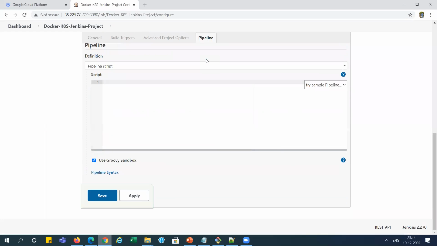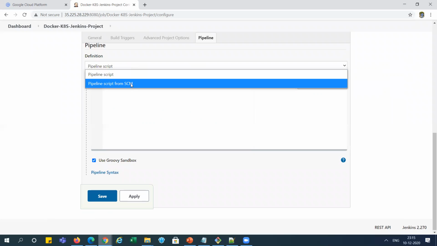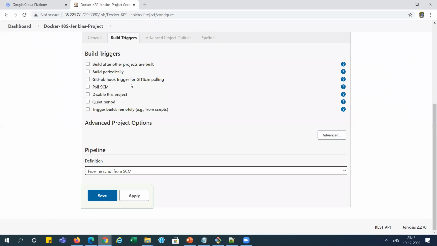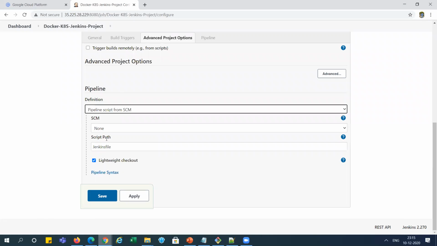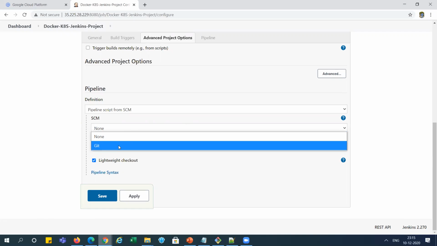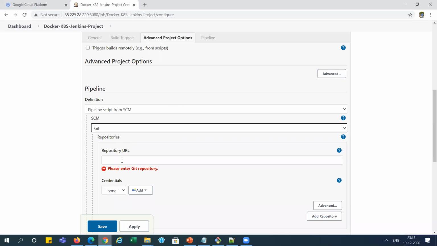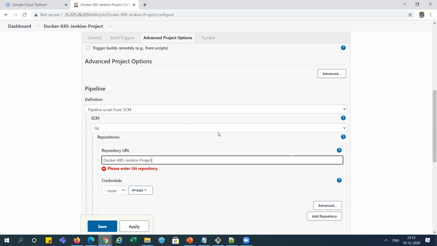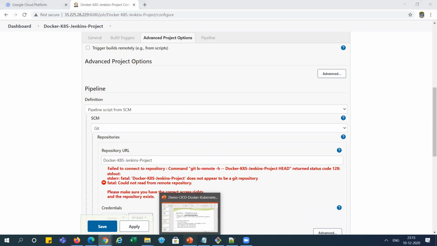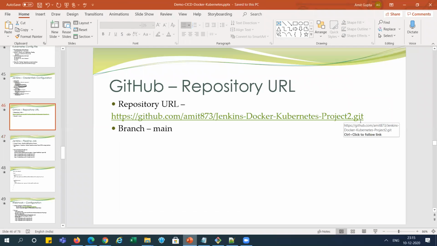Now go to the pipeline. In the last video, I selected this pipeline script. Now here I will select pipeline script from SCM, right? So you can see it is asking for the script for Jenkins file. I will explain this file after this. And here you can see SCM is showing none, but I have to take code from the Git. So I'm selecting here Git, right? And it is asking for the URL. No, sorry. I think we have the URL over here, right? The same URL we need to put.